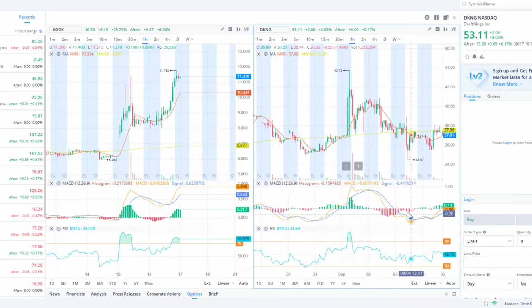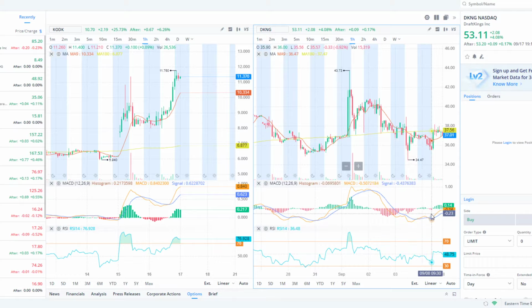And then I look at the MACD. The blue line on here is the MACD. The orange line is the signal. Actually, the orange line is the MACD, and the blue line is the signal. If the orange MACD line is over the blue signal line, that's another signal I look for, and especially if it's just crossed over like this. See how it crosses over right here, and how it crosses over right here.